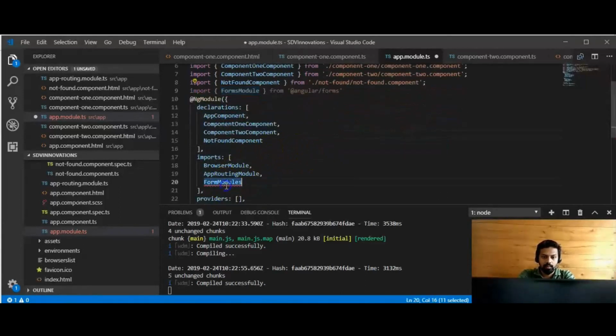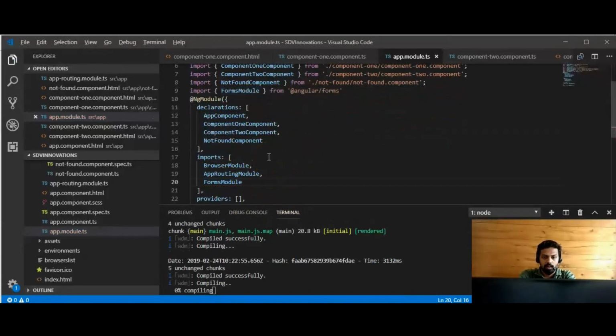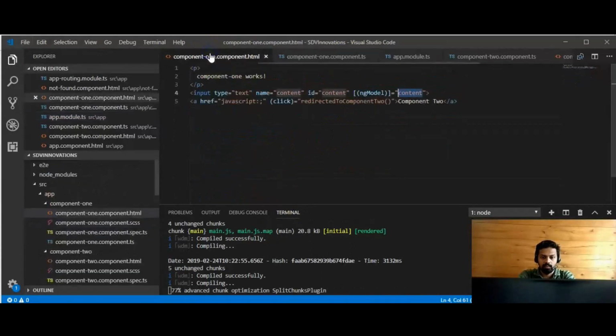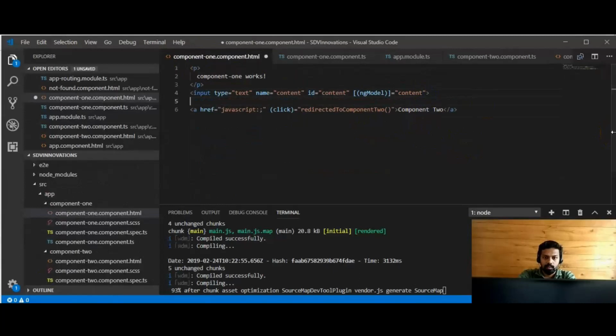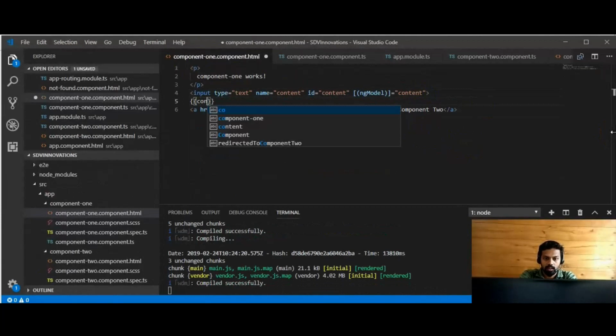The name is FormsModule, and save. Next, open the HTML and we need to just print it here as content.